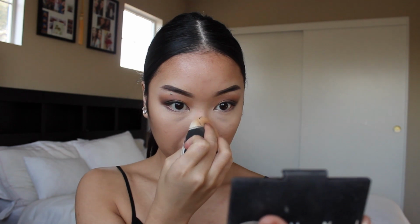And whatever is remaining on the Beauty Blender, I'm going to apply that between my eyebrows, forehead, down the bridge of my nose, and my chin, just to balance out the brightness of my face.